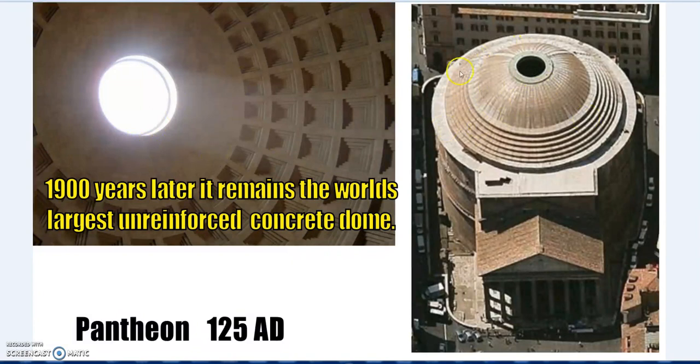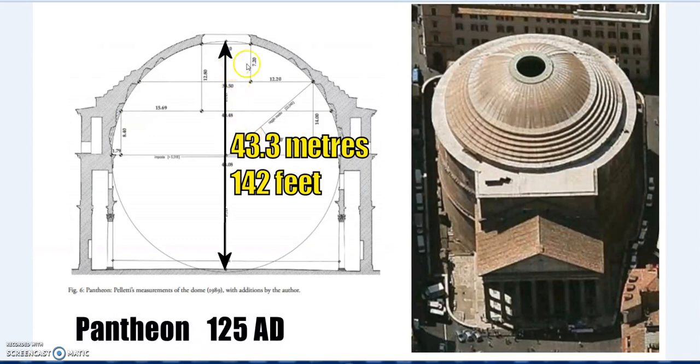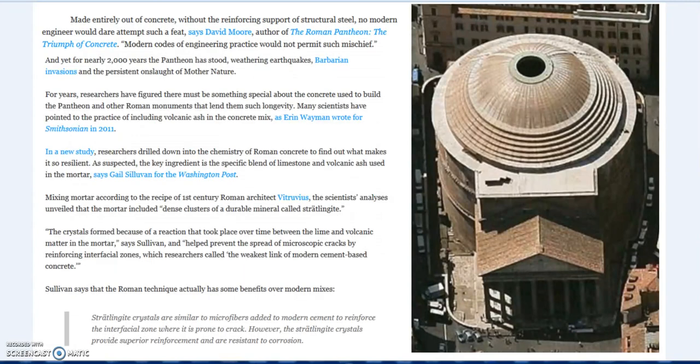After 1,900 years, the concrete dome of the Pantheon is still the largest unreinforced concrete dome in the world. It's also a remarkable building because it's actually spherical - the center survey point of the building is not on the ground but floating in midair, just like the survey of the aqueducts which runs at a precise angle and orientation, going through the air rather than along the ground. Fantastic surveying and construction. Because there are lots of records about it, it doesn't attract mystery - there's no vacuum to insert alternative ideas.